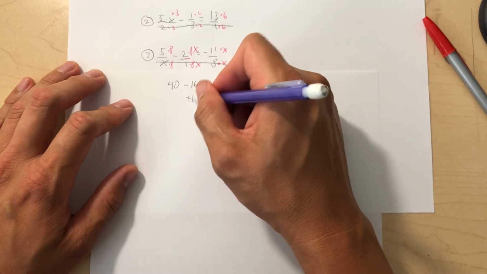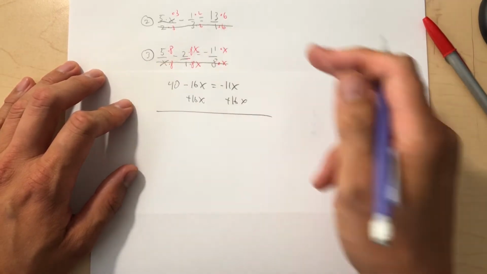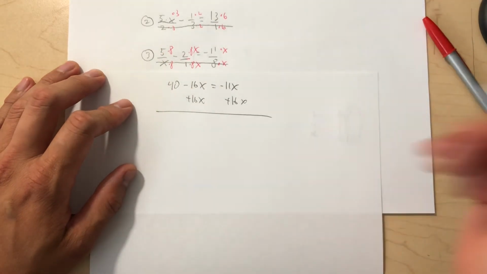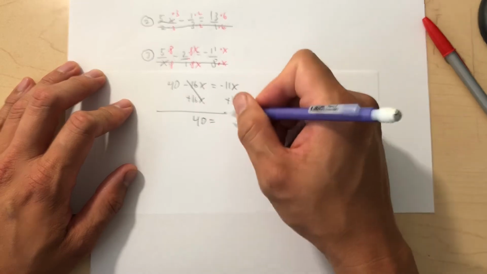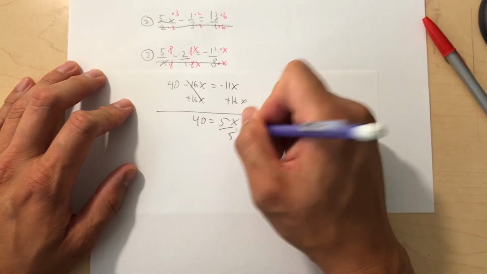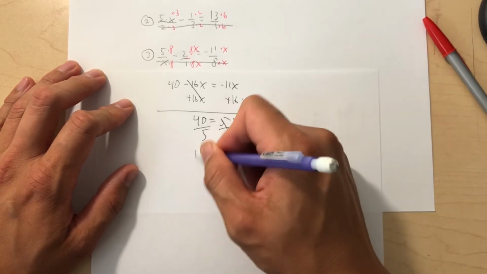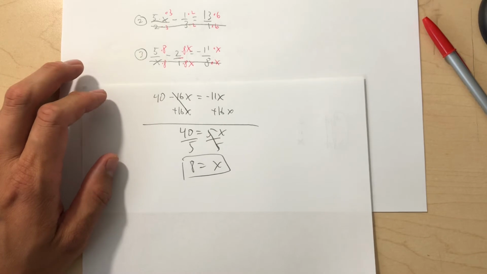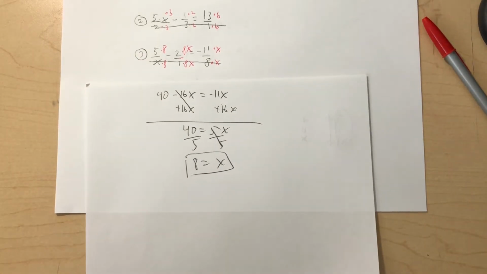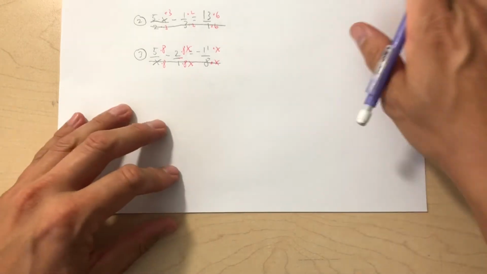All right, I'm going to go ahead and remove this side here, 16x, add 16x. Again, there are variables on both sides. You don't want the variables on one side. Okay, so 40 is equal to 5x. Divide by 5. That will give me 8 is equal to x. All right, and that's how I do fraction busters. If you feel like doing the other way, that's fine too. Okay. Moving on to example 4.